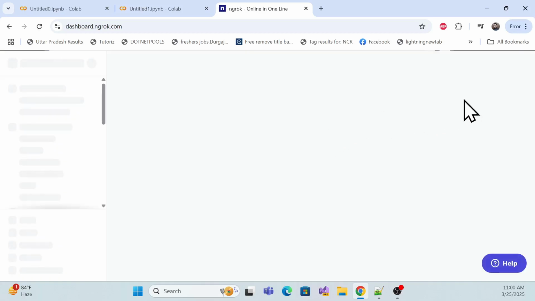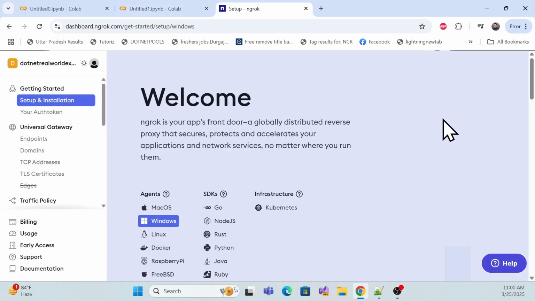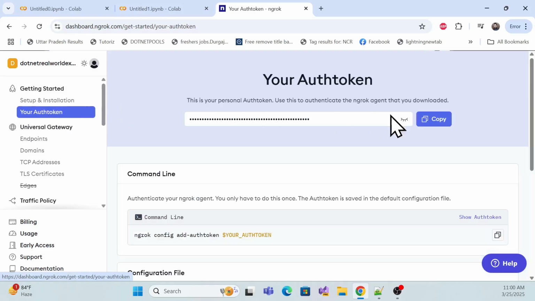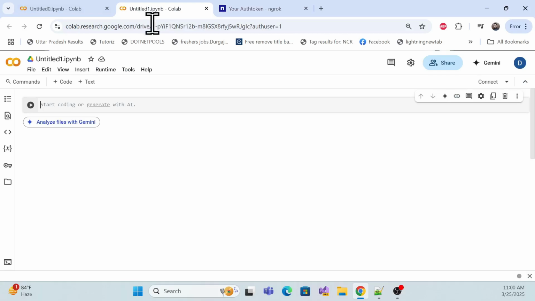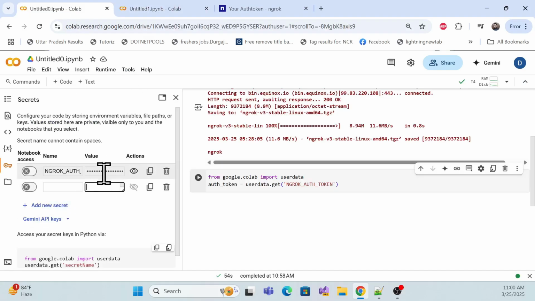I just log in with my user credentials. Here, if you go to the user token section, you are able to see the token. Simply copy and paste it over here. That's it, right? Once you're done, you can enable it so that it works from this code. That is the complete configuration.